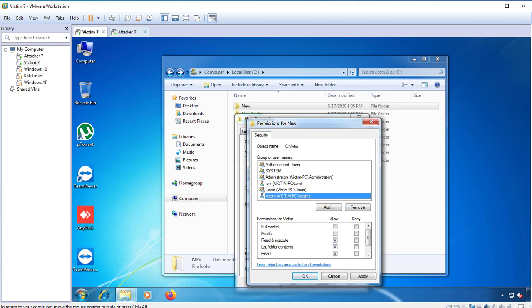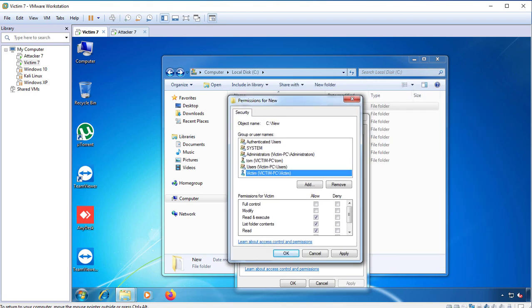So victim and Tom are both added. For Tom, I want to give the read permission, list, read, but I do not want to give the write permission. As you can see, write is denied. Only read, list and execute apply.